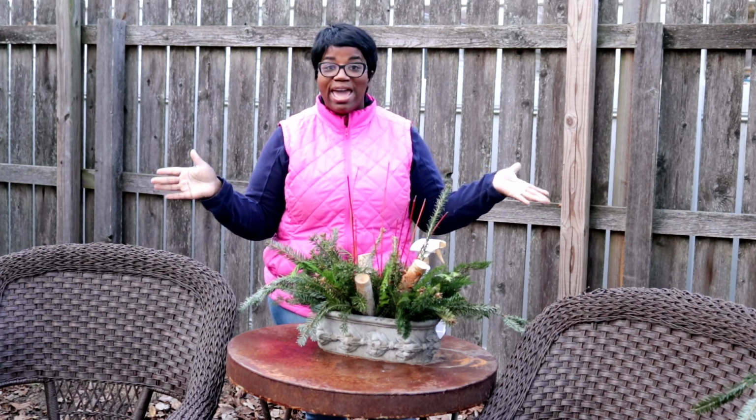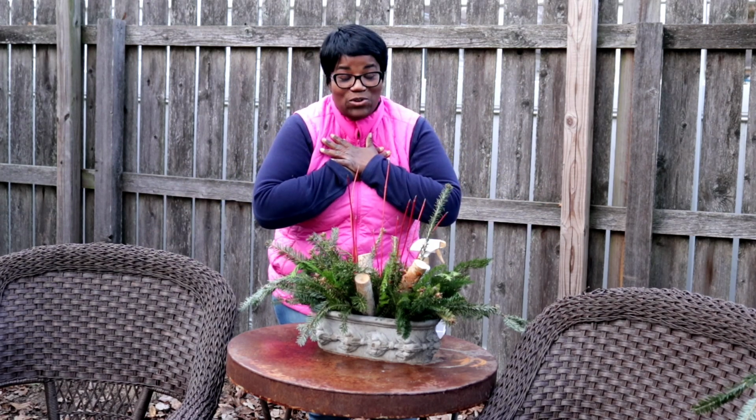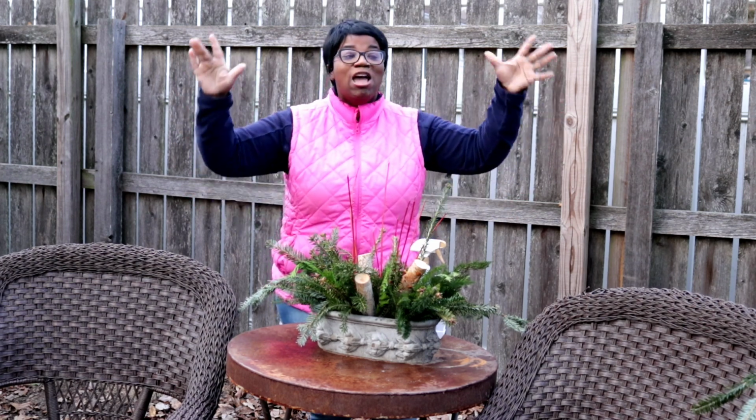Now let me go ahead and show you guys what this area is looking like, because I'm dying to show you guys. I'm not sure if you're dying to see it, but if you are, go ahead and drop down in that comment box and say reveal the area already.